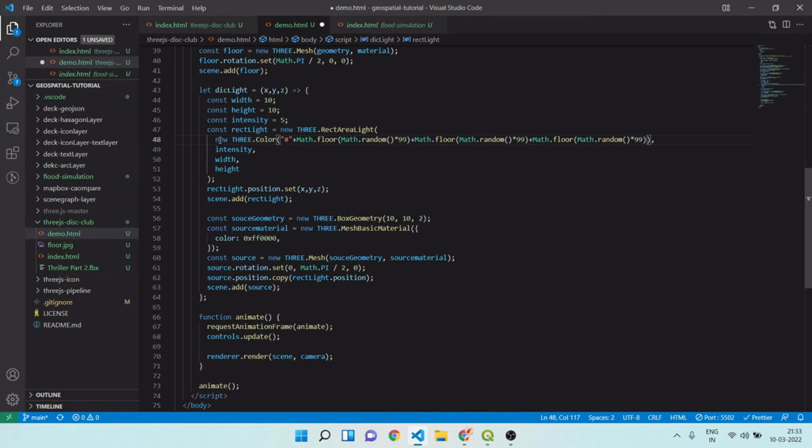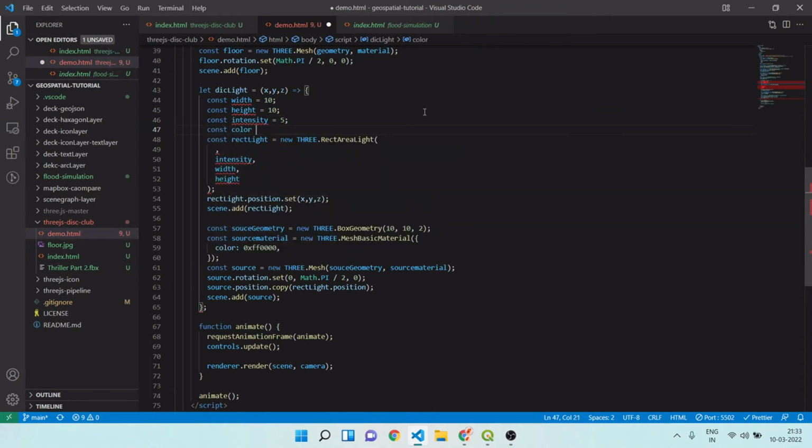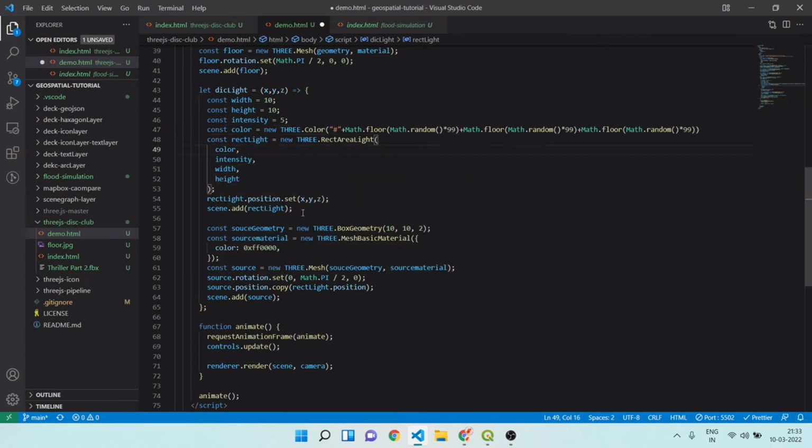Let me copy this thing and paste it here, and I will use that color the same here and the same from here for the box. Okay, so with this we are done, I think, and let me check whether it is working correctly or not.